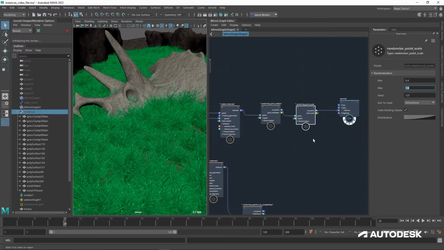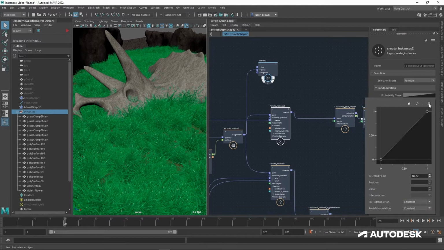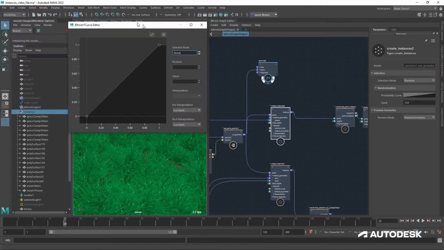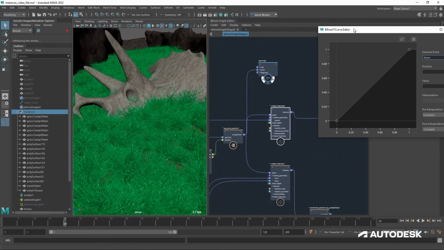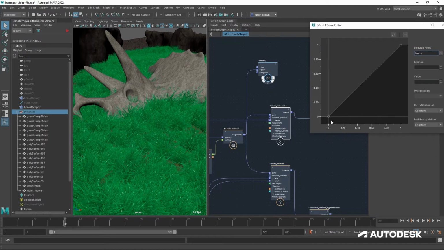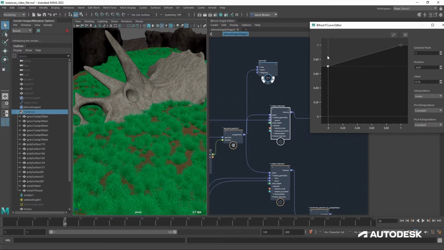So that's the basic run through. The other thing you can do is set a probability curve, which is an F curve. So if you remember when we talked about F curves, what F curves are is that the input is the X and the output is the Y. So what this means is that if you think of this to be all of the things in the array, we're getting the same number in as we're getting out. Just to pull this up a bit, you can see the array starts to change, and it's changing what it's instancing. So if I go to 1, it's just instancing the last one.